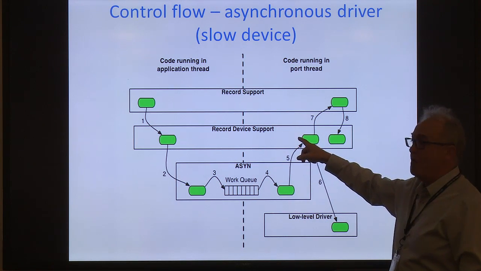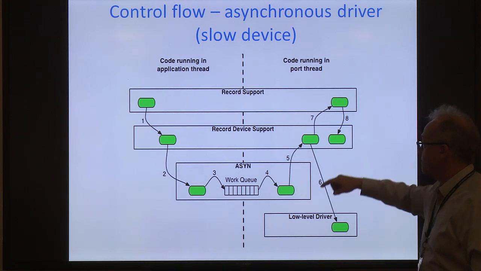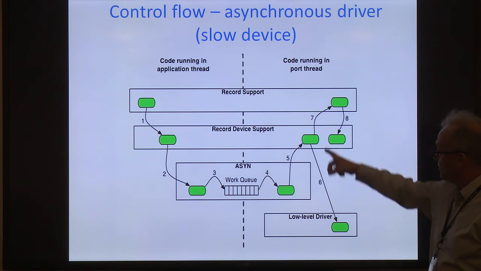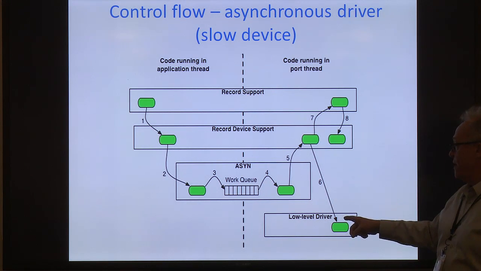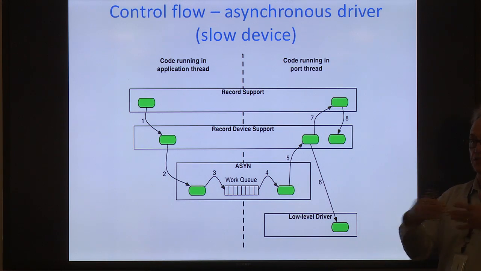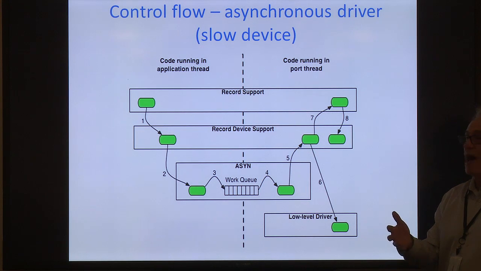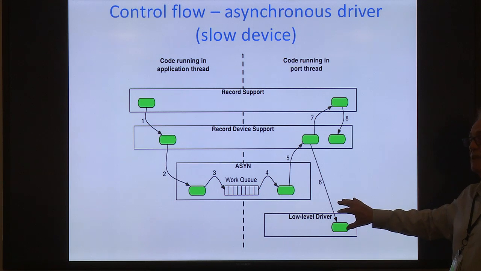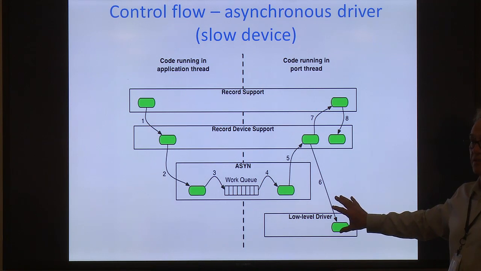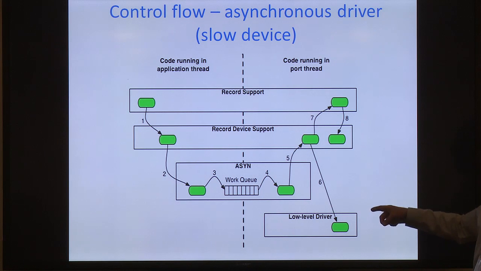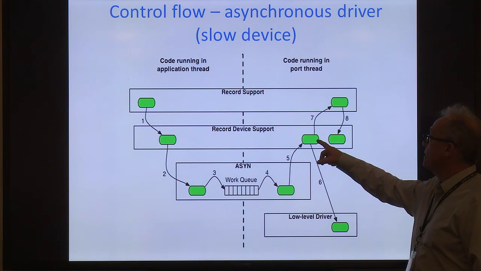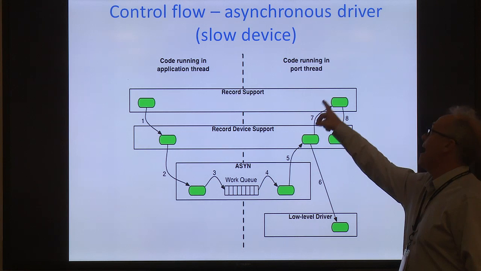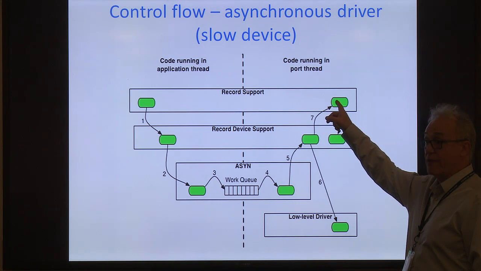So this is the callback function in the record device support, which is now doing the low-level I/O to the driver. So it can be doing write and read operations directly without having to worry about blocking, because it's running in its own thread. And it has exclusive access to that port. That's guaranteed. So it can do I/O operations without having to take mutexes and so on. When it's done, it then asks EPICS to process the record again.